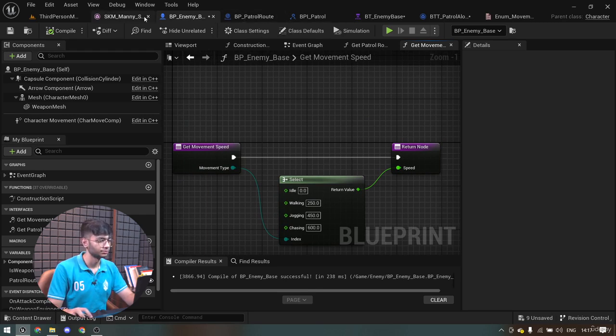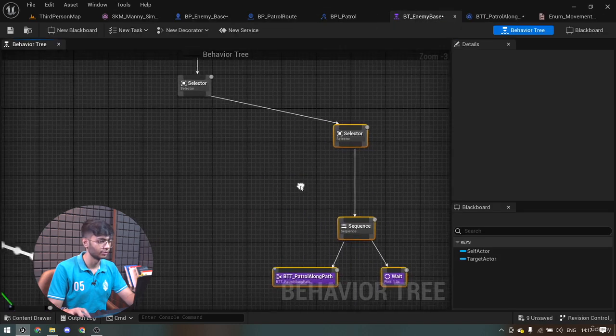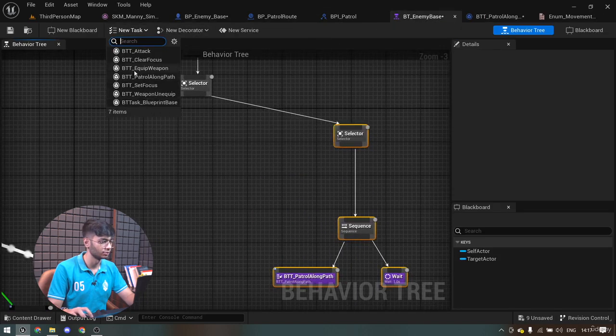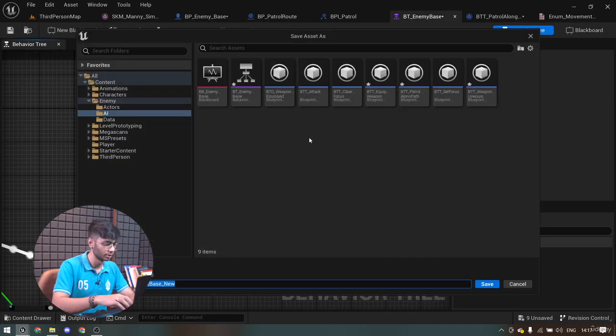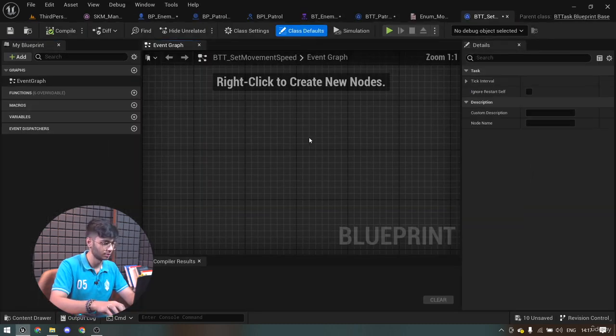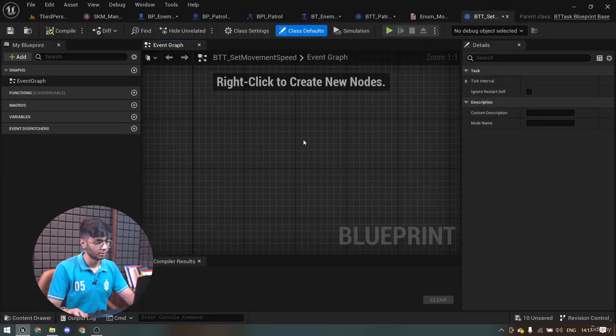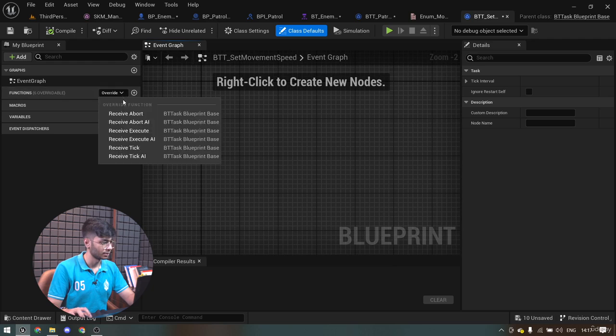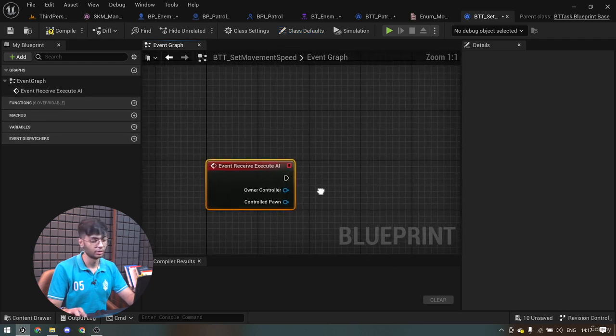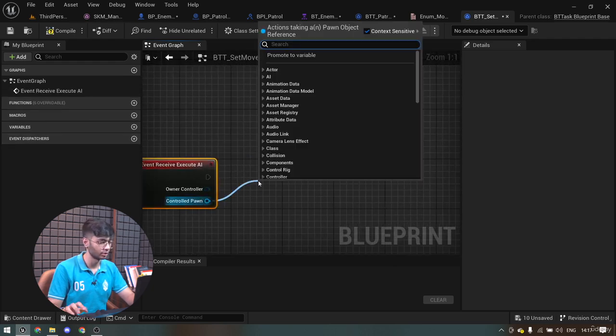So under behavior tree, we are going to have another task to set the movement speed. I'm going to call it btt underscore set movement speed, and here we are going to again have the receive execute AI. We are going to call that function that we just created, the control to get the movement speed.